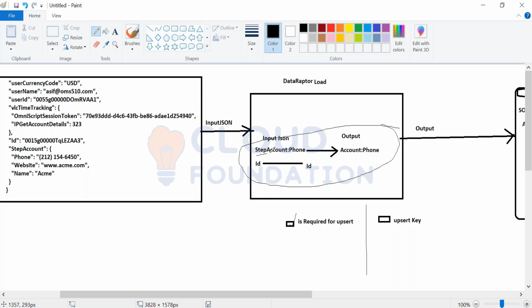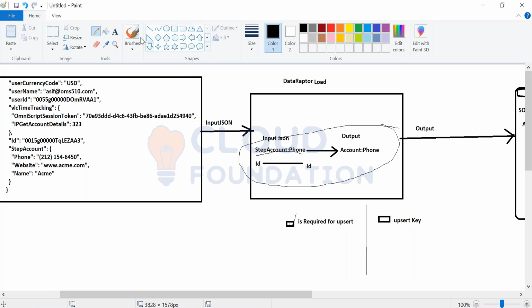If I say Account:Phone is required for upsert, it means that to update or insert, that phone should have a value. Phone should always have a value. If the phone is not there, it will not insert or update.